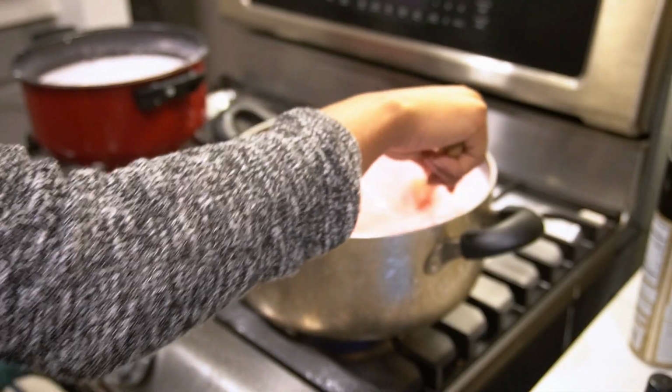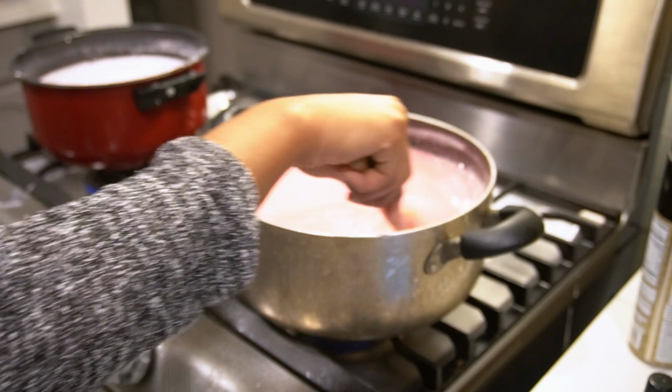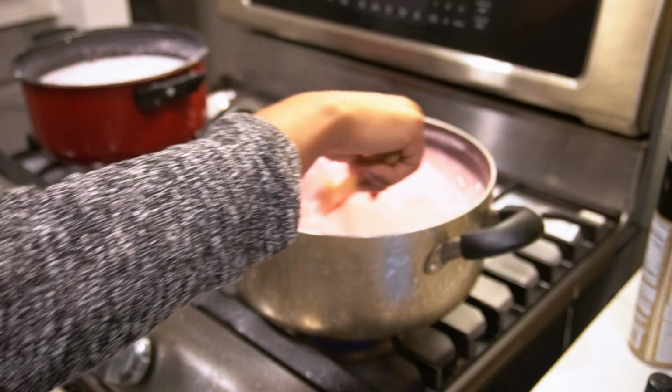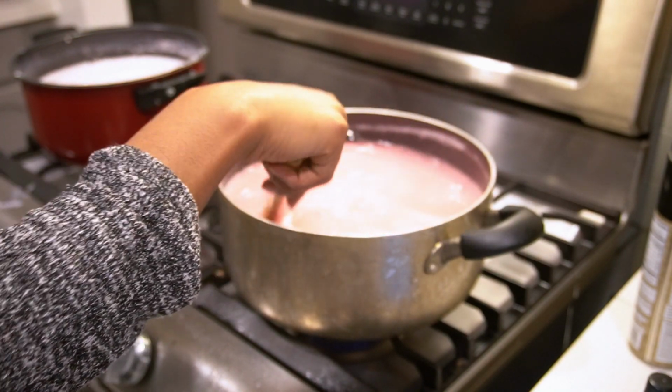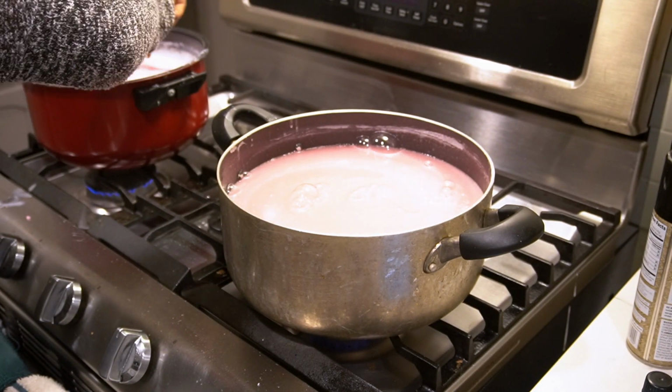So now that our fragrances are in, they are mixed in. Remember, we already added the rose water at the beginning, so that's in here. We've added in a lot of different things.